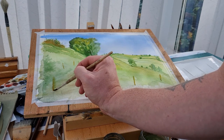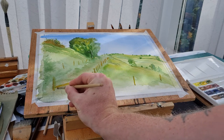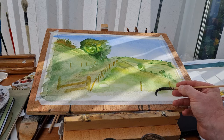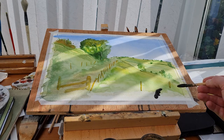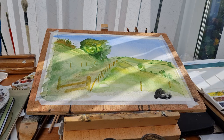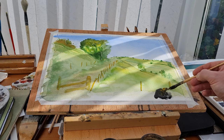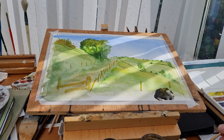So I'm just popping in the fence post and the bit of a gate, and then I've got the bottom, which is the stone wall, which offers a nice look to the bottom of the painting, which I'm popping in now. And there's some nice shadows and dark areas on that, so it just adds a nice effect to the painting. So I'm just popping them in, and that's pretty much the painting done.